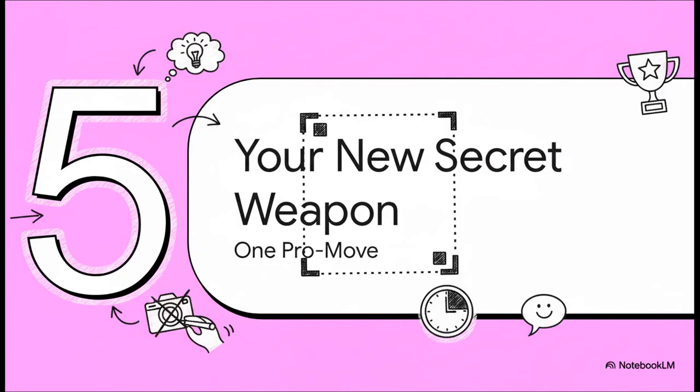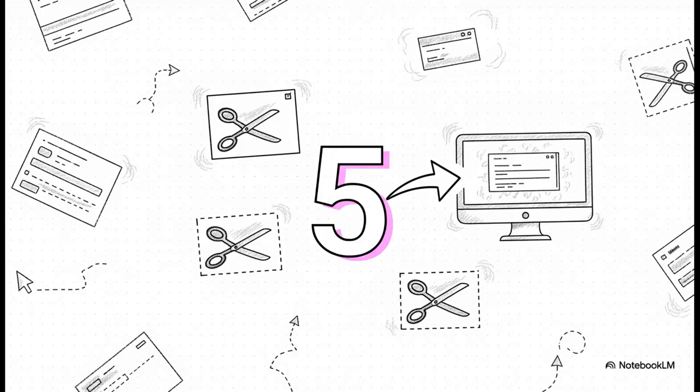So we've covered a lot, from its weird history all the way to its AI future. But if you remember just one more thing from this explainer, please make it this next pro move. It's going to solve one of the most common screenshot frustrations out there. So what does the number 5 have to do with taking a screenshot? I know it seems totally random, but it is the key to capturing those tricky things that disappear the moment you try to click away, like a drop-down menu.